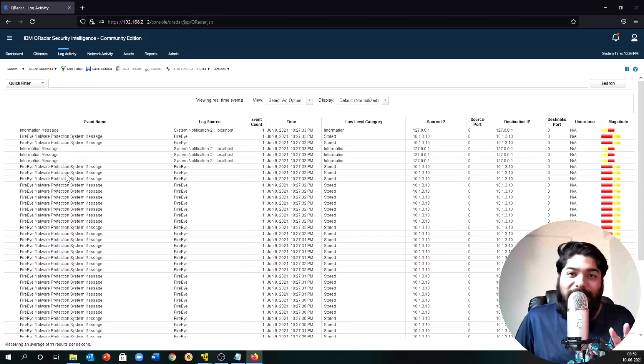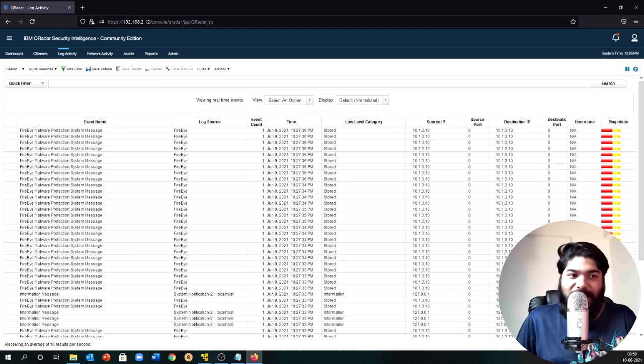So there are mainly two things that we have done in this section. The first thing we did was to install the DSM parsers. Okay, so unless you have DSM parsers installed, your logs are not going to be understood by QRadar, and QRadar won't know where these logs are coming from. And once the DSM parser has been installed, the second thing we did was create a log source explicitly, so that QRadar can understand that if this IP address matches, those logs are coming from a FireEye device. Okay, so two things, remember them.